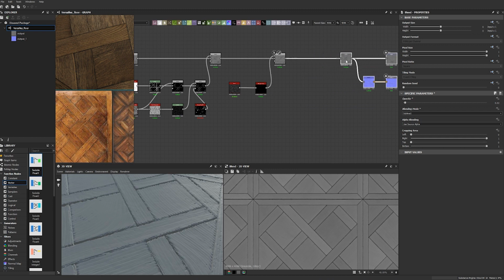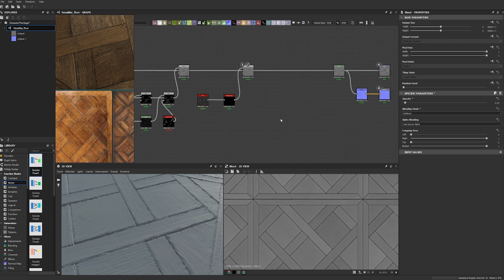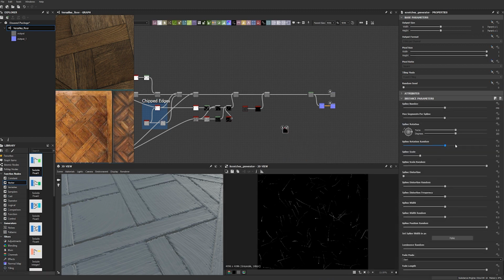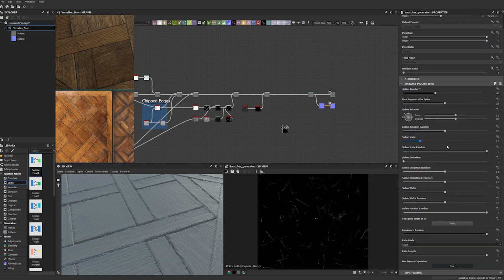And since this is a floor, we can also add some scratches. So we will grab a scratches generator. You can really have fun with this and try different stuff, but I'll just scale the splines so they're a little bit smaller.